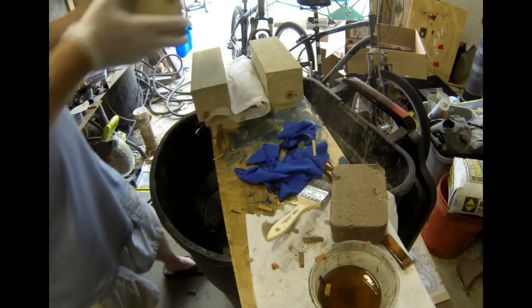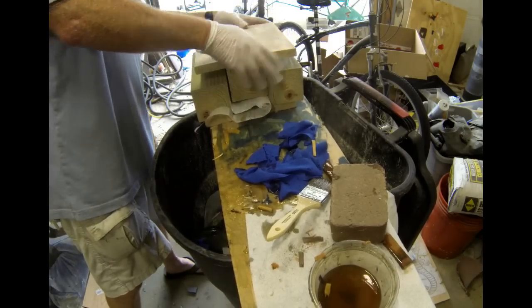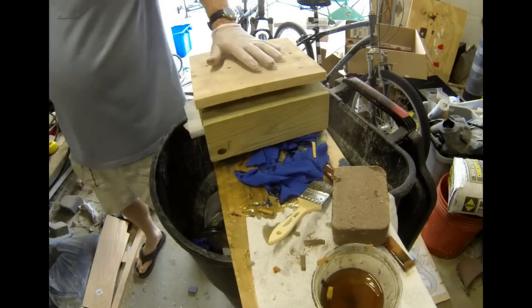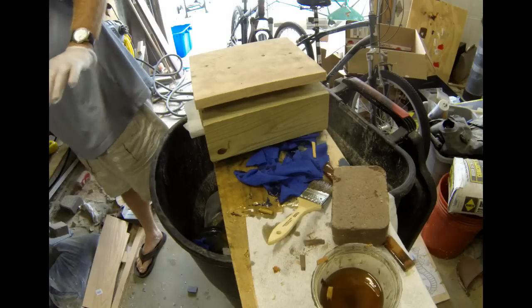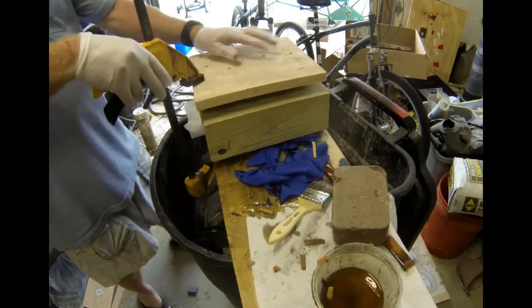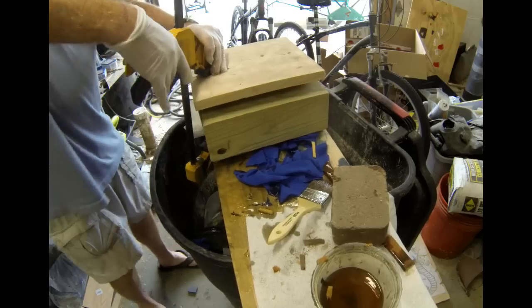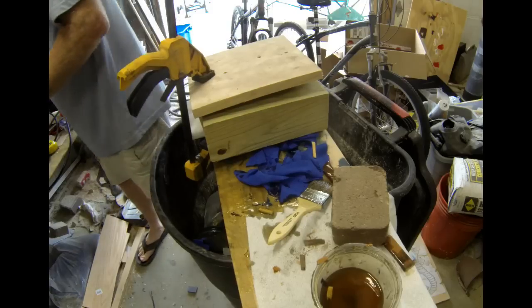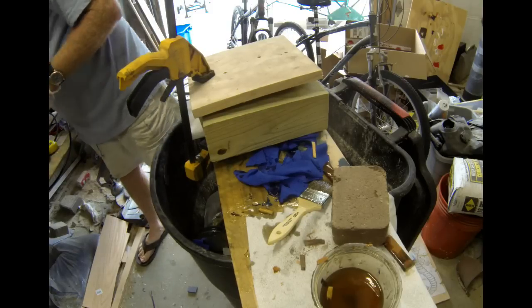I'm then going to take the top piece of my press. Now, I use the press on a piece of wood over a garbage can. And I do this because once I put my 4 clamps in place and start pressing down on this, the excess fiberglass that oozes out each side of that press basically just drips right into the garbage can.